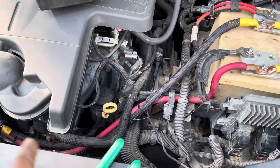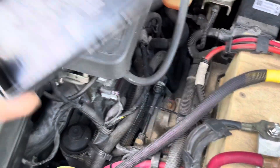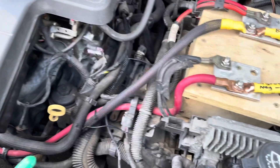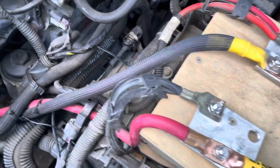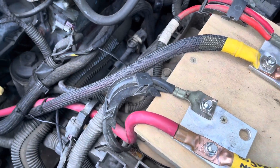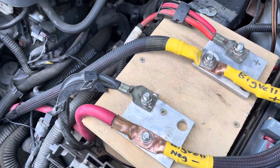The red wire goes to your ignition source. You can hit your steering column or you can hit your fuse box — do an add-a-circuit, which didn't work out too well for me. I highly suggest fusing that; you don't want to have all the current going into your car.